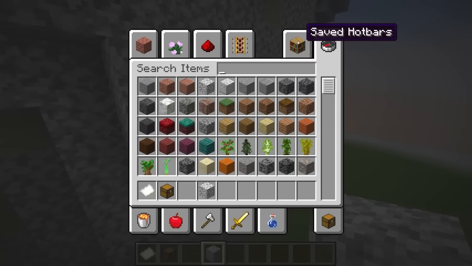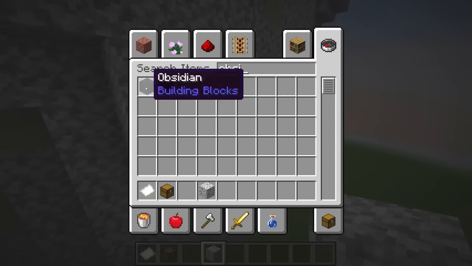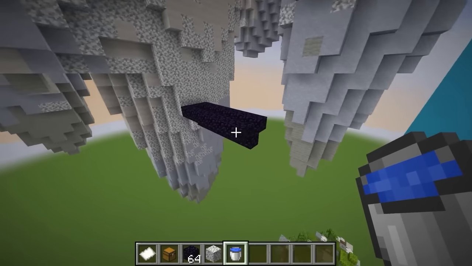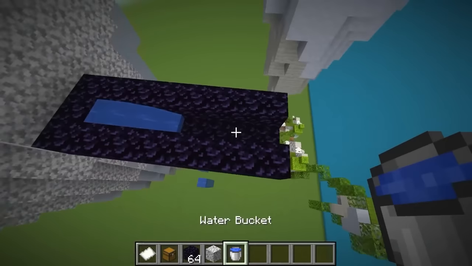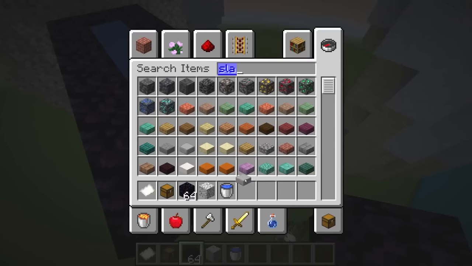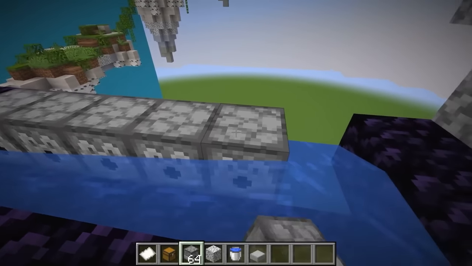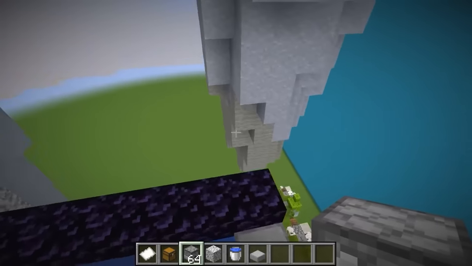First, just to assert dominance over Cash's build, I'm gonna build a TNT launcher on the very bottom, right here. Now I place the obsidian for the cannon. Now all I gotta do is place some water. Then at the very end, I gotta place a slab. And then I need some dispensers over here, like so. And now, lastly, a dispenser right here.